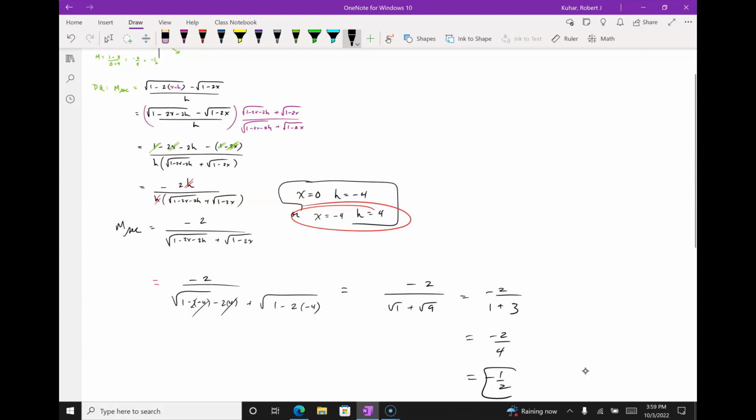I don't know what the other one is. I think the tricky part here is the X and the H. If I pick X as the -4, to get to the next point, I have to move to the right. That's 4 to the right, that's H. If I pick X as 0, I have to move 4 to the left. That's H is -4. So one or two choices. I typically try and pick H to be positive, just because I don't have to deal with the negative sign.